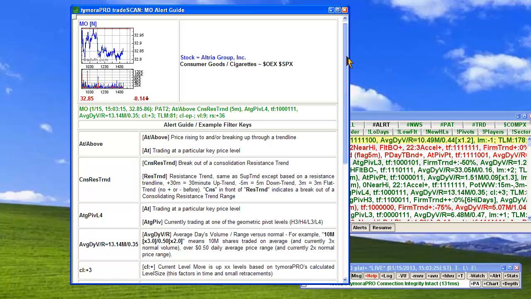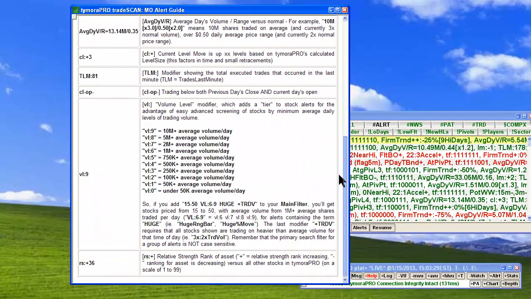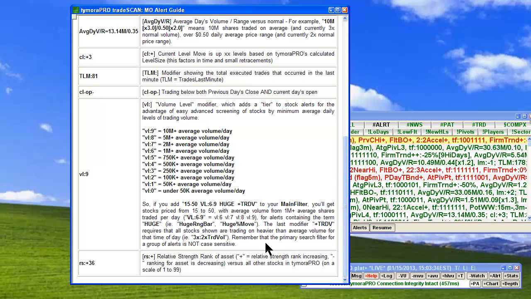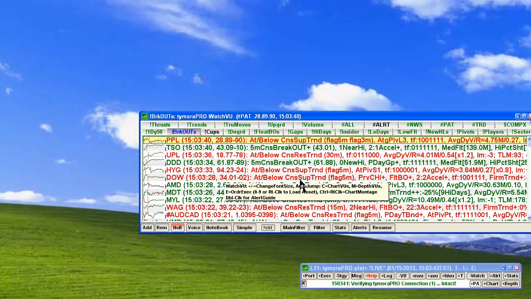We have Altria Group, and it shows you all the definitions and other information that you can also use for scanning. For example, let's say we only want to look at volume stocks that trade in a certain range, or we don't want to include NASDAQ stocks, or we want a certain price range.